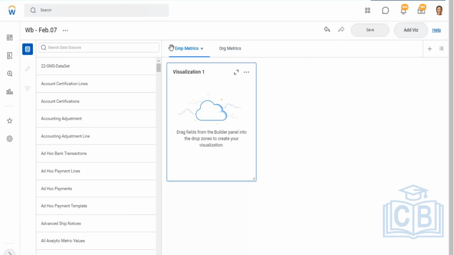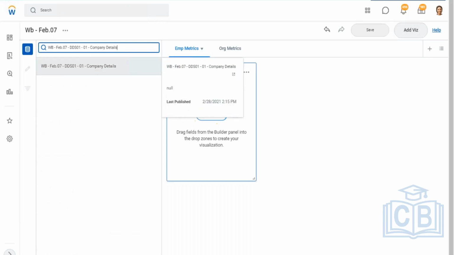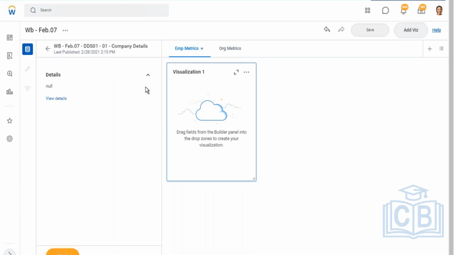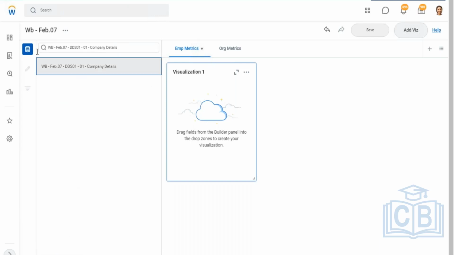So a discovery board is a collection of one or multiple sheets. Each sheet is a collection of one or multiple visualizations. What is a visualization? A visualization allows you to visualize data. Just like we create custom reports using data sources, we create our visualizations in a discovery board using a data source. Here you'll see I can search for my Prism data source. Just like I can search for a Prism data source to create a custom report, an advanced report, or a matrix report, I can select a custom Prism data source to build my visualizations. So first, in a discovery board you have sheets, and each sheet has visualizations.